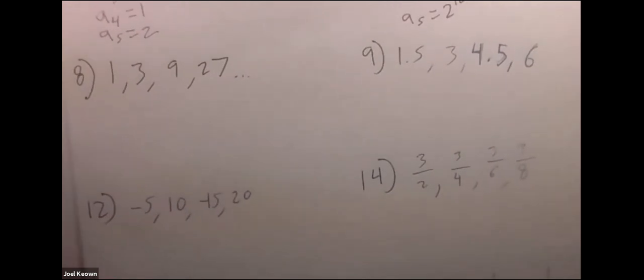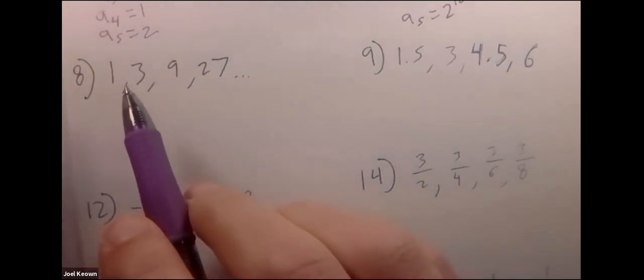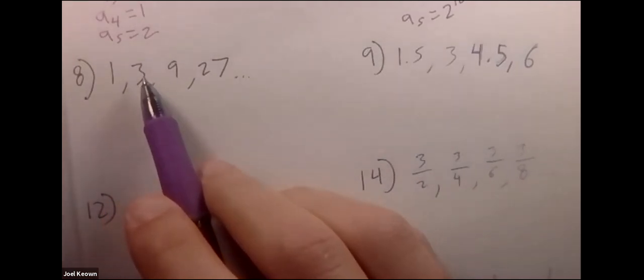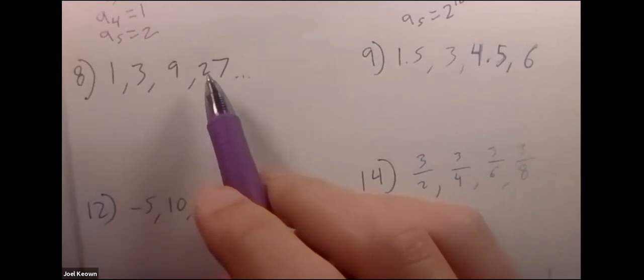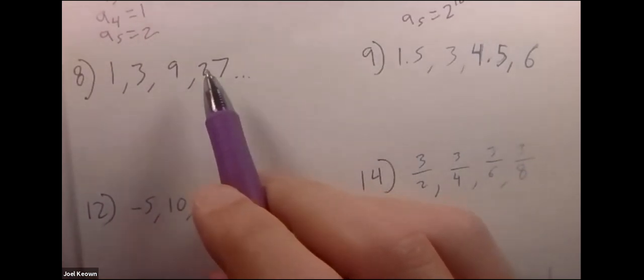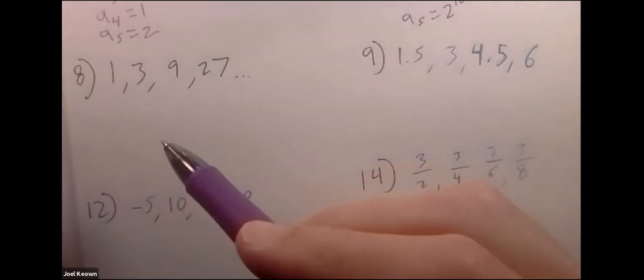All right, number 8. So this starts the section. It says to first describe the pattern, write the next term, and then write a rule. So they want you to write a rule like the rules in the first 6 problems. Okay. So let's first look at our pattern. What's our pattern? So we go from here to here. Well, I go up by 2, up by 6, up by, oh, what is that? 16? Anyway, not much of a pattern there.